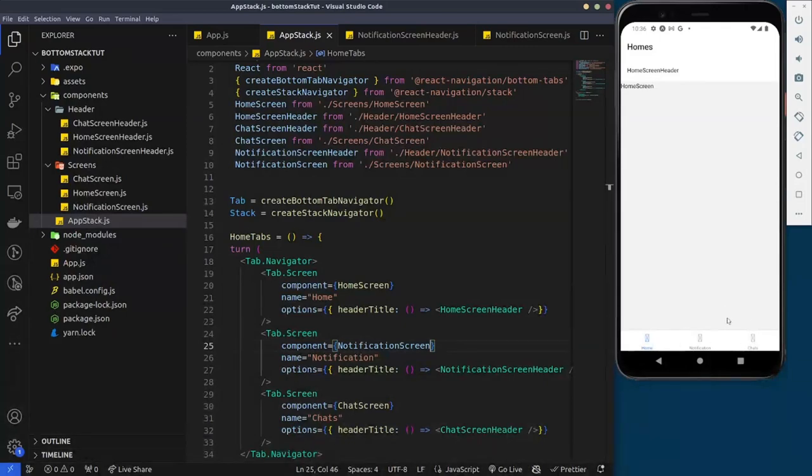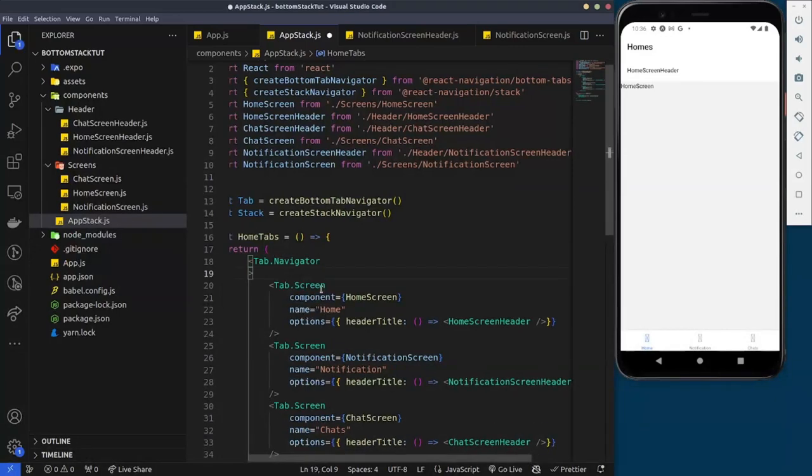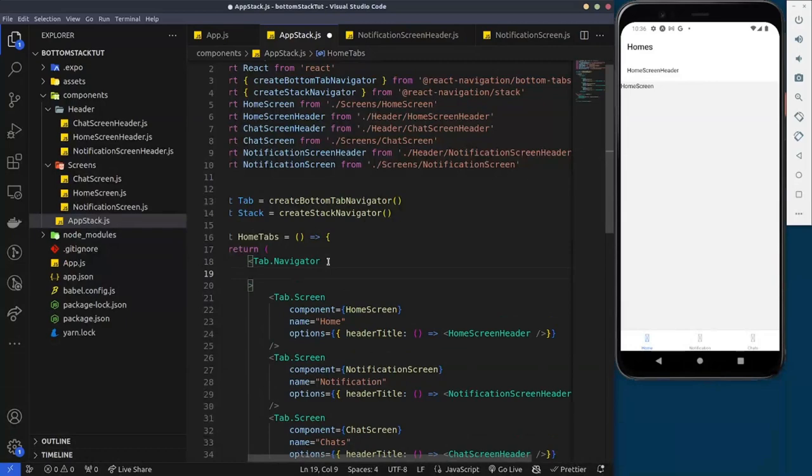So we're going to come now here into this tab navigator, and we're going to customize it. The first thing we're going to do is set an initial route name. This is the route you want to show each time your application loads by default. I'll set it to the chat screen. You want the chat page to load each time the application starts.